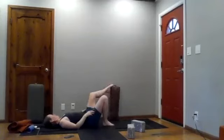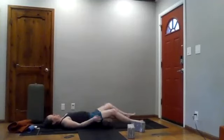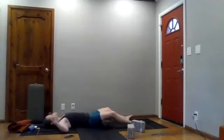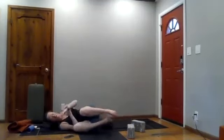And then footprints to the ground. If you have any low back tension, feel free to grab a pillow or a bolster for underneath your thighs. Feel free to come to a cactus or allow your arms to rest gently, palms up in whatever position feels the best. And as you let your eyes start to close, start to tune into your body, noticing the details of what's present, coming into your Shavasana.